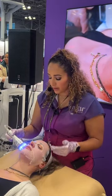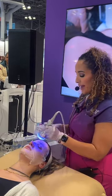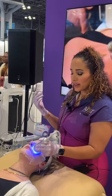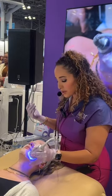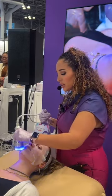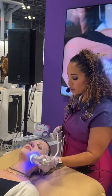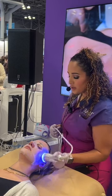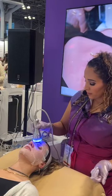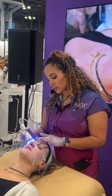One of the things I do want to mention, especially when we're talking about an advanced treatment like this, is that balancing the idea of a medical grade facial with a little bit of zhuzh, and allowing the client to really enjoy at least a portion of the treatment, is what's going to set you apart. Because you're offering a results-driven treatment that is really going to change the way your client's skin looks, in addition to giving them that relaxation and detachment that they're looking for. Having that combination in your treatments is what's really going to make a difference. People need relaxation nowadays more than anything else, and the most successful estheticians that I know are able to combine both of those things together.